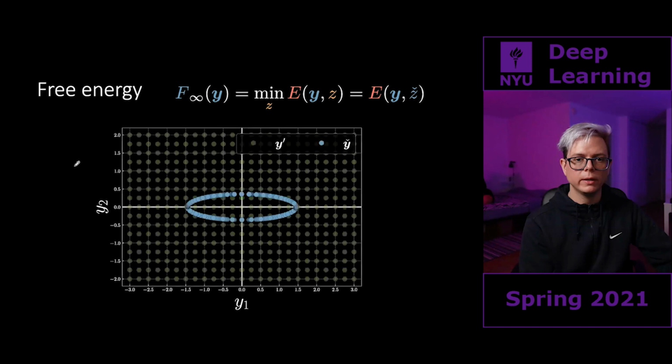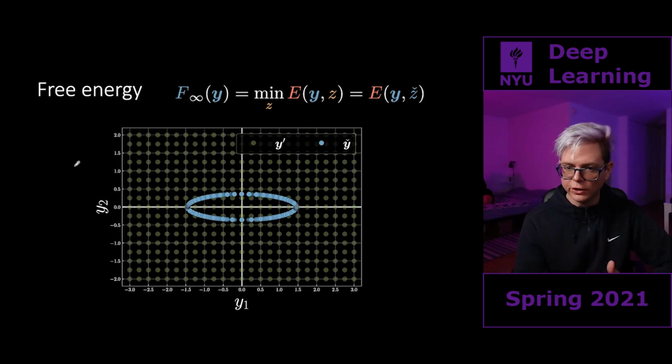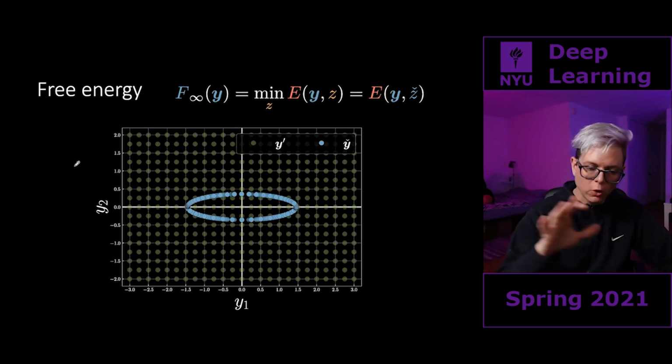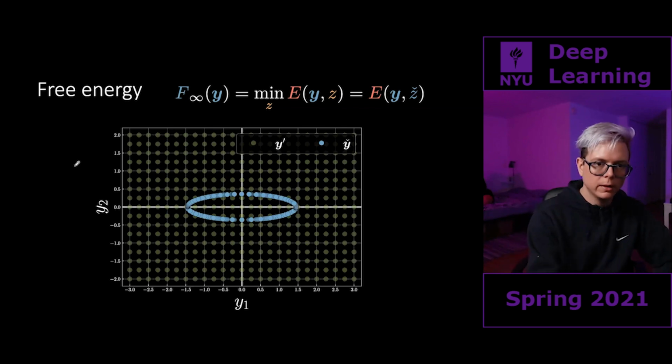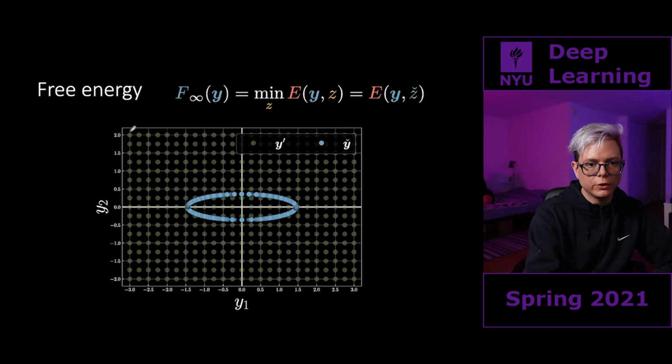So here I'm going to be doing this free energy computation for every possible point in the Y space, okay? Before I was telling you we have 24 energies, one energy per sample in my training set. Now I'm going to be computing every possible energy for the whole possible grid I draw here. Let's change color, let's go with cyan. I'm going to be starting at this location here, looking at this value here.